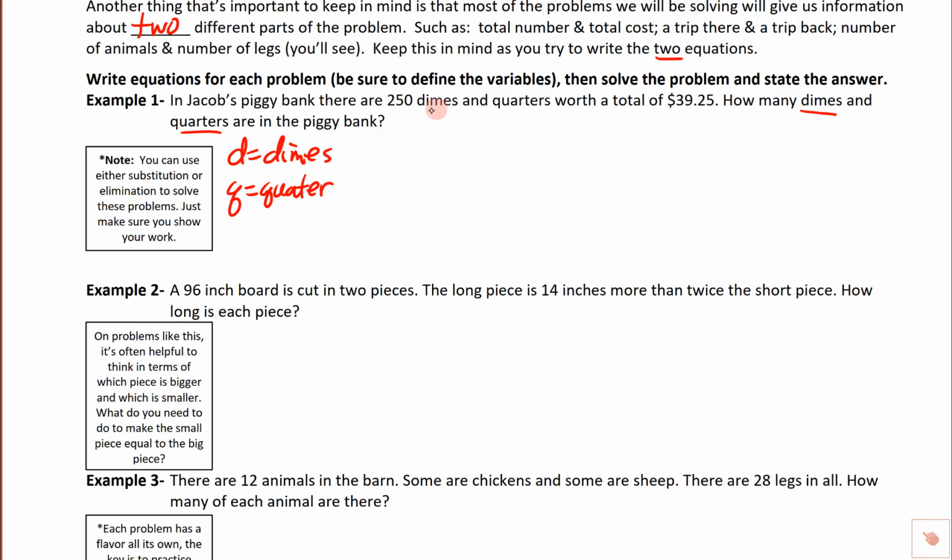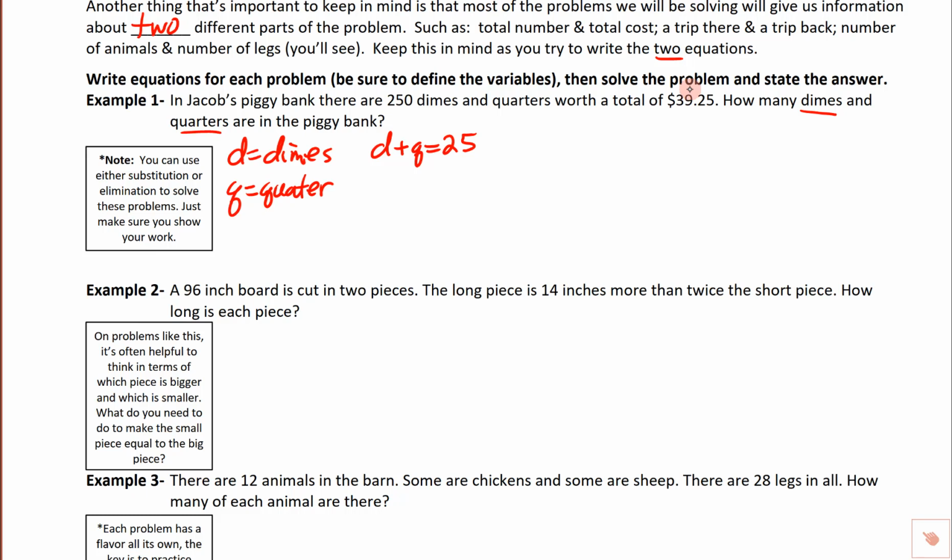Now, like we said just a second ago, there are 250 dimes and quarters. So if you put those together, in other words, the dimes plus the quarters, we get 250. So we've got this part taken care of. You'll notice that this is about the total number of coins. And then we've got a total amount of money, and this is where we need to think for just a second. It's going to take a while to get used to how we do these types of problems. And again, usually the toughest part is writing down the equation. The solving part is usually not that bad.